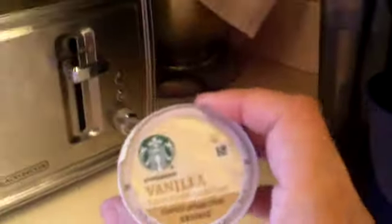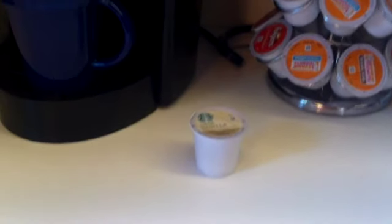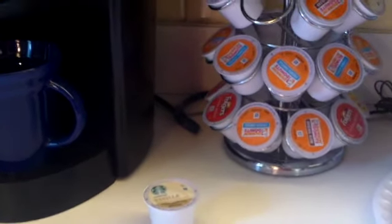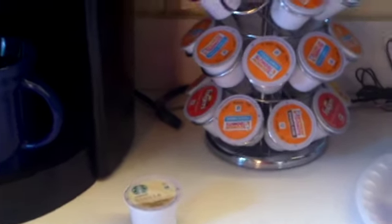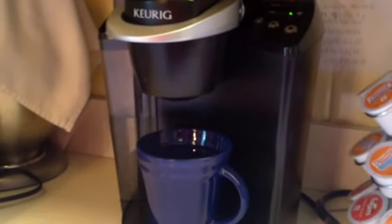Now I'm going to go ahead and put in the Keurig for you guys. And push that toaster right back because we don't want it in the way. Okay, make sure there's nothing in there. Sometimes I leave it in there like an idiot. Alright, so here we go. This is my all-time favorite. Yum. And I get them from Target, believe it or not, because they come in like a 16-pack. Versus, like, if you go to the store Woodman's, if you guys are familiar with it, it comes in, like, a 7-pack, or actually 10-pack, I'm sorry. Anyways, I'll let you guys enjoy the Keurig moment.